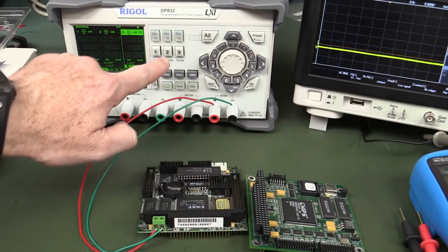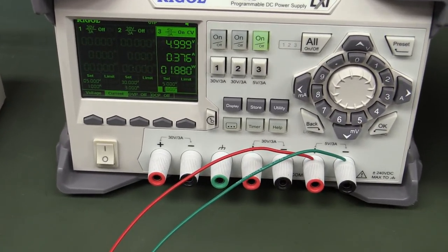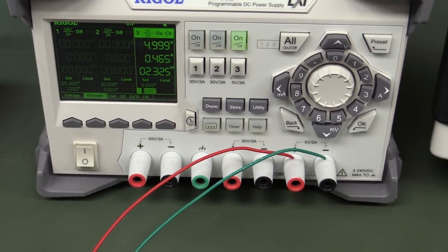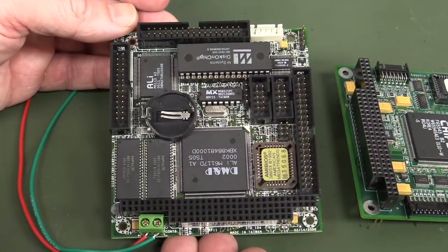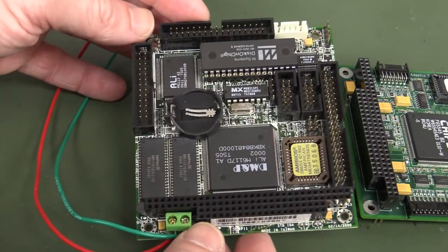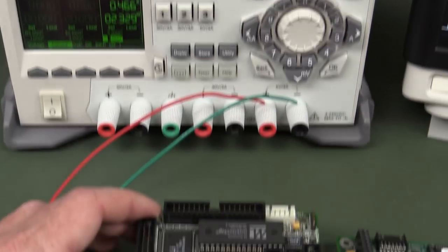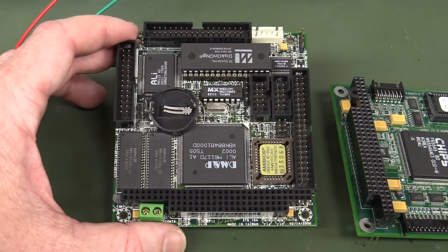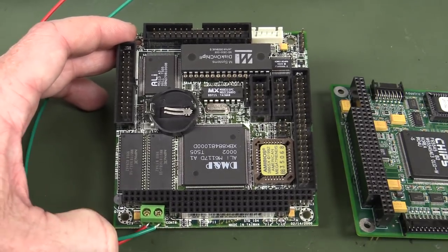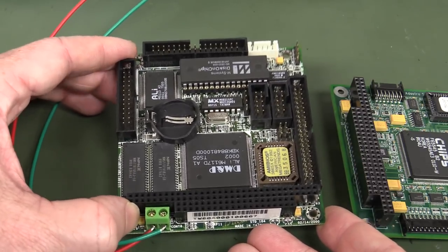Here we go, fingers crossed. It's drawing 1.8 watts, going up to 1.9, then 2.3 watts — about half an amp maybe. It should be in the BIOS now if it's still working. You'll notice there's none of this power or status LED rubbish on this thing — that's just a waste of space. So no indication at all that it's going apart from the current consumption. Power consumption is 2.3 watts. It's a bit higher on idle than say a modern Raspberry Pi, but for back in the day that was pretty impressive.